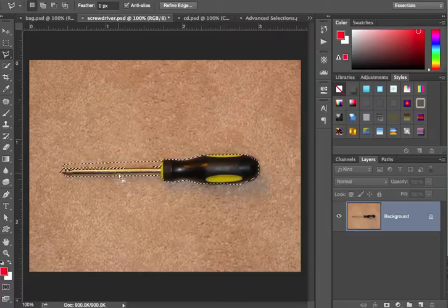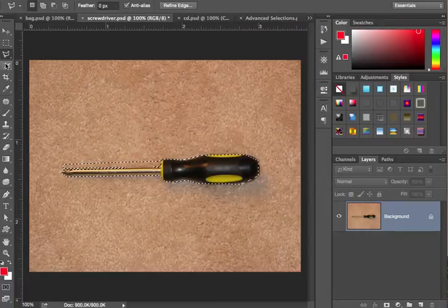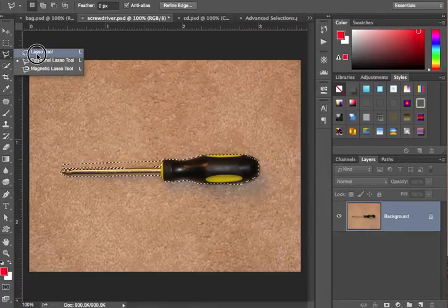All right, so you can see that that is going to give you a lot of straight anchor points, a lot of straight lines in between. It's not as good as the regular lasso tool in this case, because the shape is really not designed towards something that's a straight edge. If this were like a stop sign or something, it would work a lot better. But in this case, no, not really.